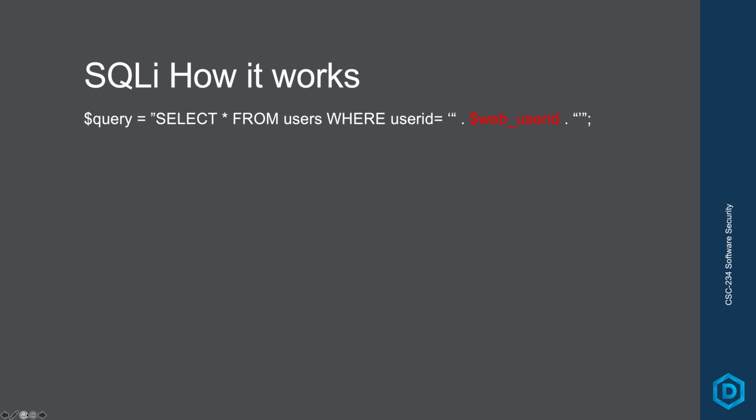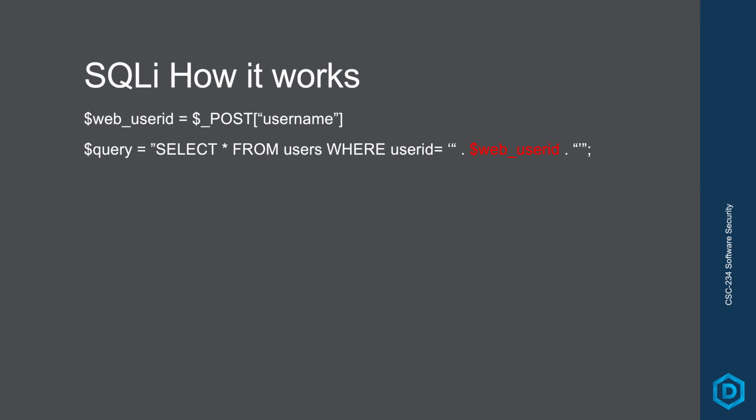All right, so this is just going to concatenate or put multiple strings together. So from these double quotes, from right here all the way over to right here, the very beginning, that's like string number 1. Dot is going to be whatever this user ID is. And then in these last double quotes is the end of it, which is just a single quote. Now we'll talk about those quotes in a moment.